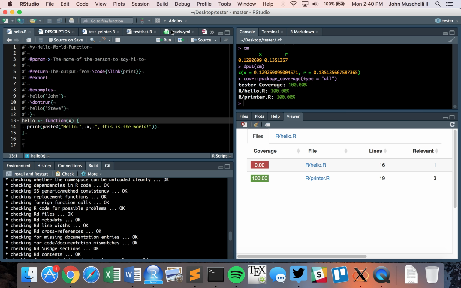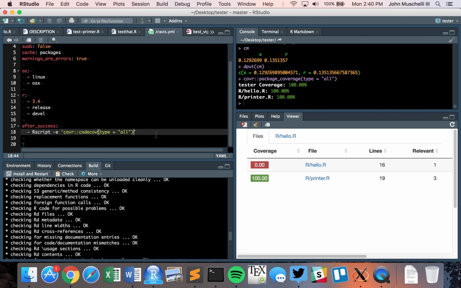And again, in the Travis YAML file, that's what we're going to be putting online. So some may disagree with that. The defaults disagree with that kind of sentiment for calculating package coverage, but I still think it's okay.